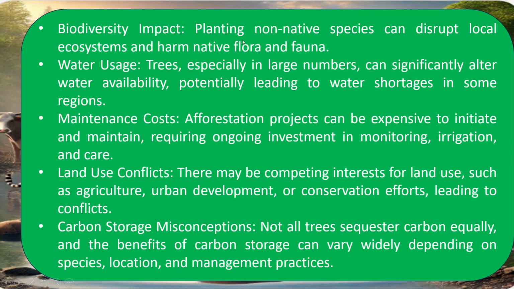Biodiversity impact. Planting non-native species can disrupt local ecosystems and harm native flora and fauna. Water usage. Trees, especially in large numbers, can significantly alter water availability, leading to water shortages in some regions. Third, maintenance cost. Afforestation projects can be expensive to initiate and maintain, requiring ongoing investment in monitoring, irrigation, and care. Land use conflicts. There may be competing interests for land use, such as agriculture, urban development, or conservation efforts, leading to conflicts.